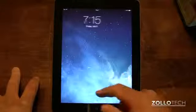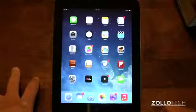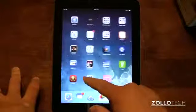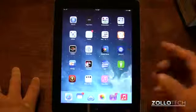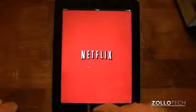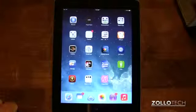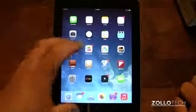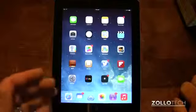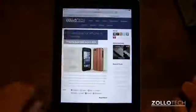Now this is a beta, so it's a little bit buggy, it's not ready for prime time yet, but you can see all the icons zoom in, and you can see how notifications look. Nothing really too dramatic here, but the folders are pretty neat. Everything kind of zooms back in. So if I tap here, tap on Netflix, you see it zooms in, tap on home, it zooms back out again. So it's pretty neat that way. The other thing they've changed, as you can see, is all the icons. Now, you may either like these or not like these. I personally don't care for the new icons, but I do like the way everything works.